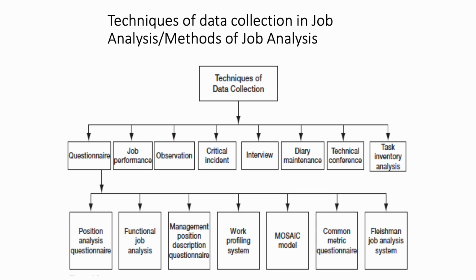Next one is critical incident. Now sometimes what might happen is, in the job, some situations are critical, meaning something which needs attention. Some situations are critical, they are extraordinary, they are not normal, they are unusual. So when such kind of incident takes place, it's always good to gather the information related to those incidents, because whenever you're preparing the description you can always write that a person should also possess this kind of skill to handle that situation.